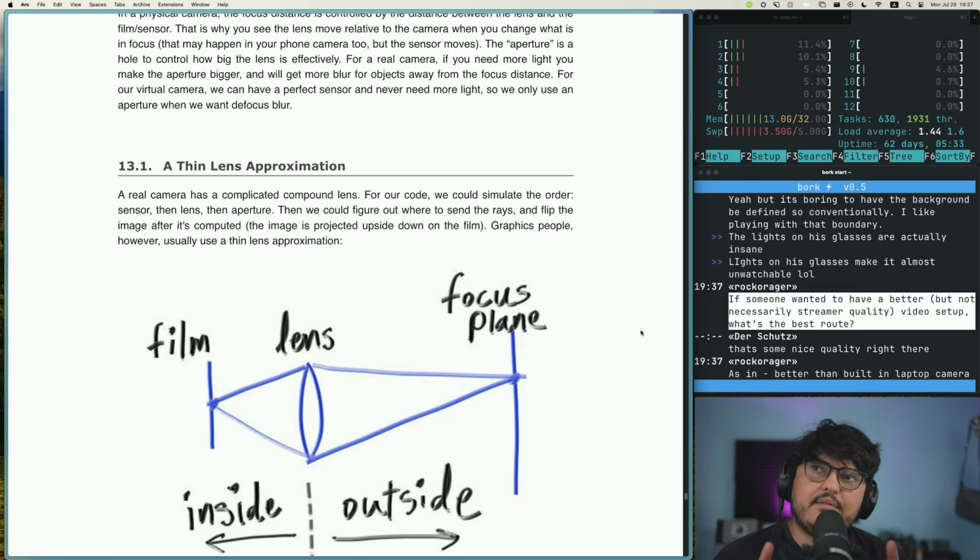At least up until a few years ago, I'm not up to date with the latest and greatest in webcams, but up until at least 3 years ago, without a doubt, the best, highest quality webcam is worse than one of the cheapest DSLRs, sorry, not DSLRs, mirrorless cameras that you can get.